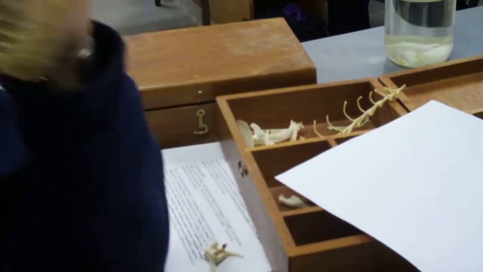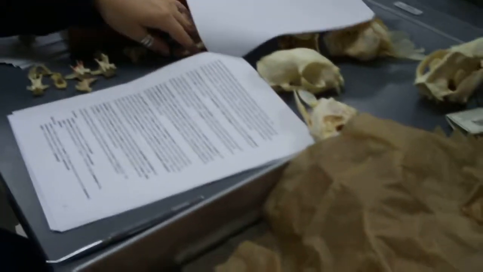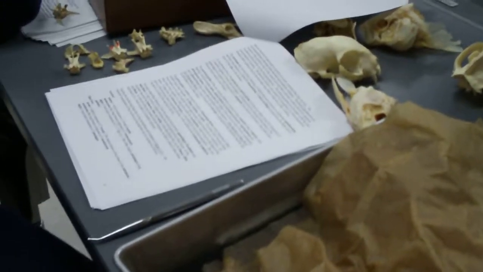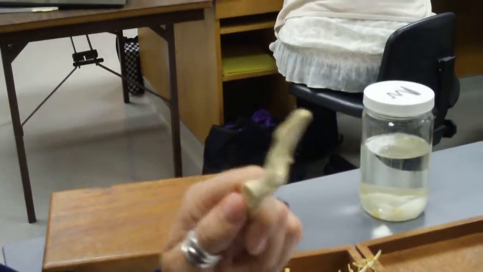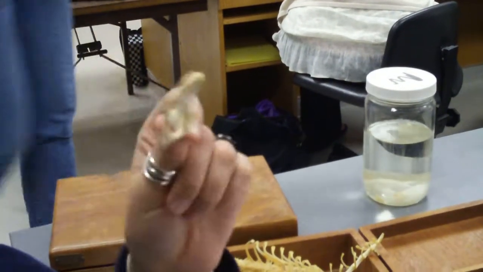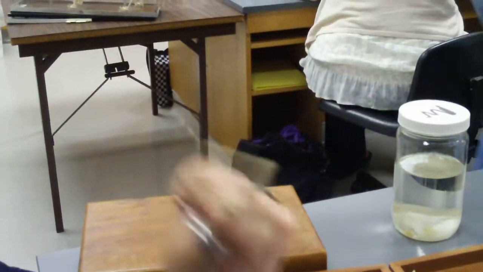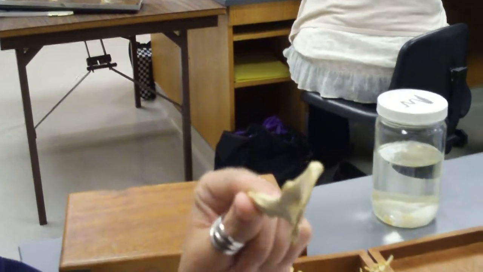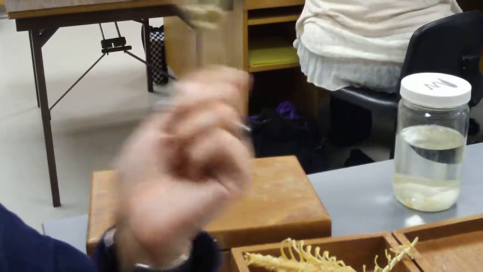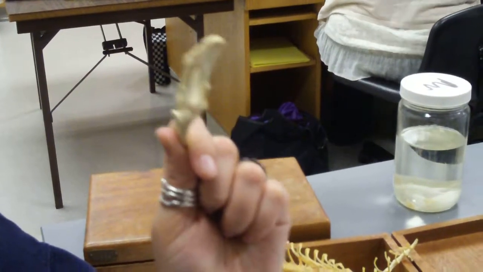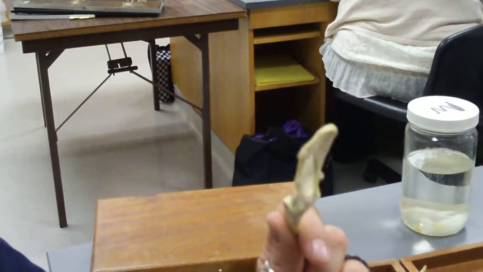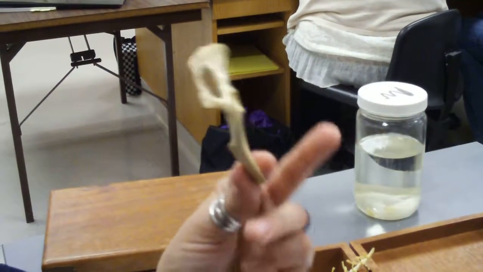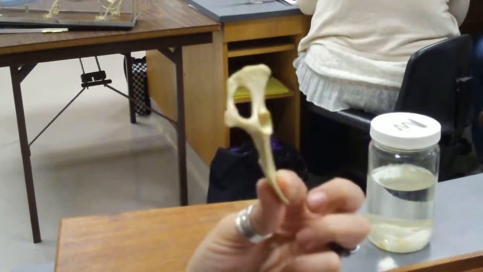We already went over the pectoral girdle. Last thing, I hope, this is taking a while, is your pelvic girdle. This is another part where the types of bones and how we say them is important in bone versus structure. If I ask you what bone this is, you are going to tell me a nominate bone. It means no-name bone. So this is the nominate bone.